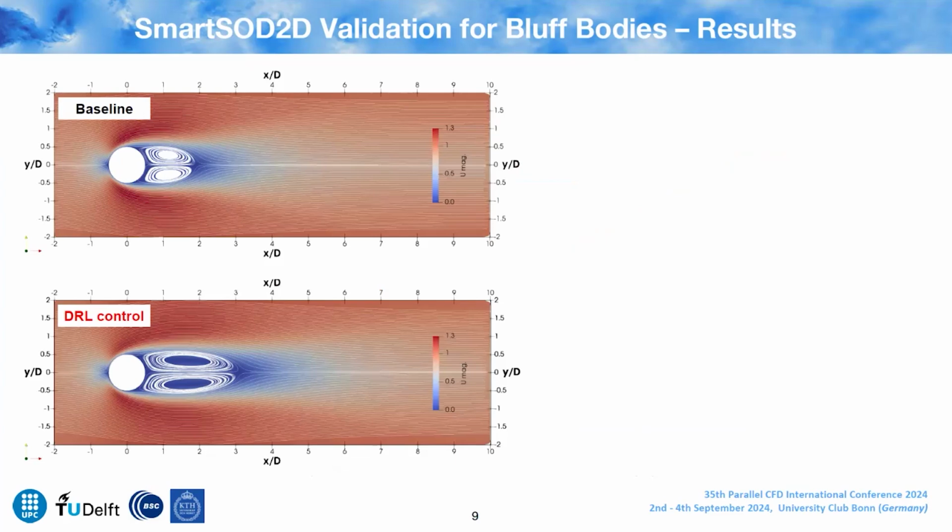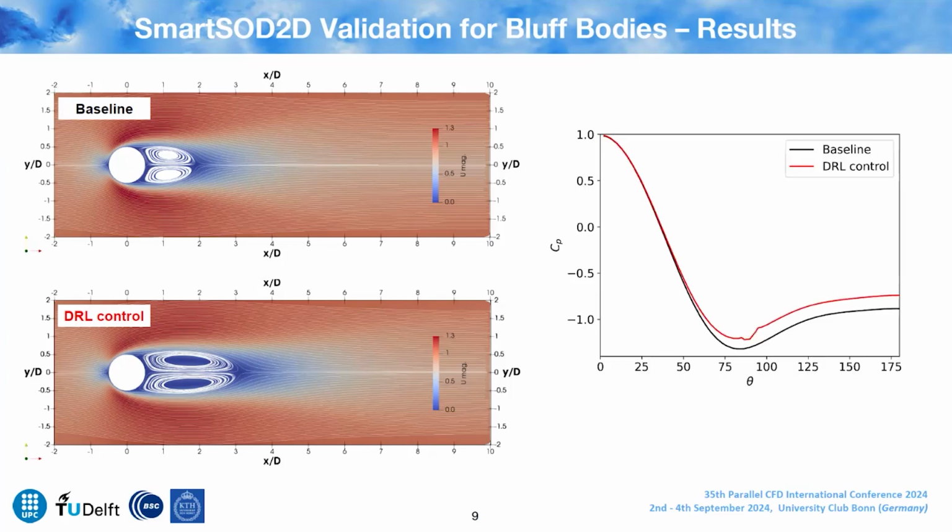So the idea is that the DRL control learned to do a kind of opposite control, in which it reduces the intensity of the vortex shear layers that are formed at the top and bottom parts of the cylinder, and by doing so, it reduces the vertical motion of the vortex shedding and hence enlarges the wake along the streamwise direction. Here I'm showing you the pressure coefficient so that you can see that this leads to a higher pressure at the rear part of the cylinder and hence reduces the total drag of this case.